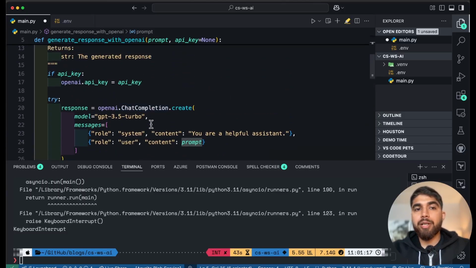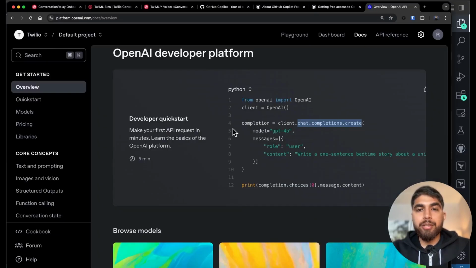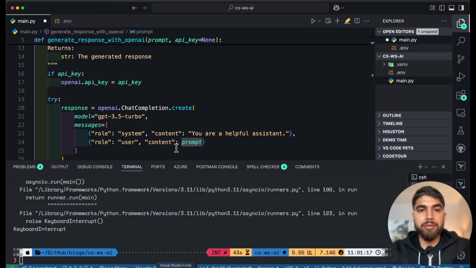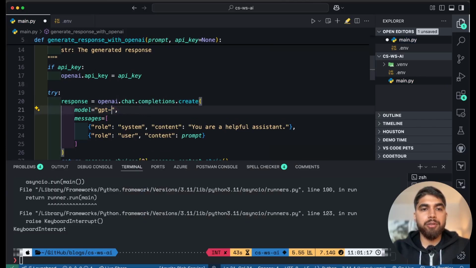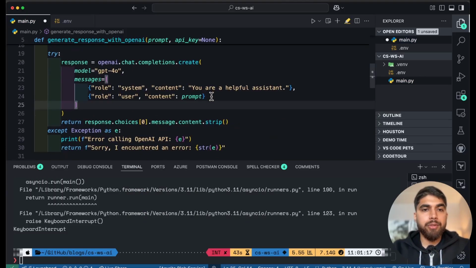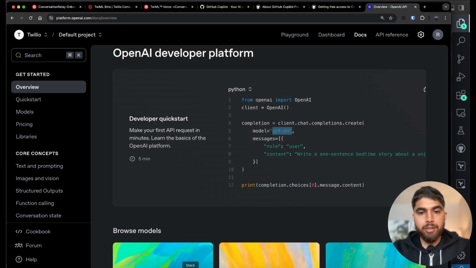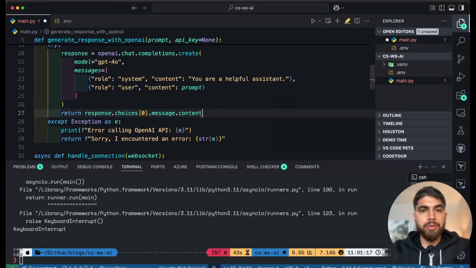And if you want to kind of double check, we can go to the OpenAI docs to make sure this is valid. So here are the OpenAI docs, and you can see there are a few changes around the model itself. The functions look right to me. So chat.completions.create, that is what we use. Nope, so let's change that. Chat.completions.create looks good. We'll also change the model to 4o. This looks okay. And then response.choices.message.content. Yes, that looks okay too. We'll not strip it. There we go.